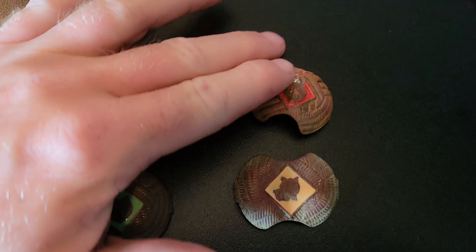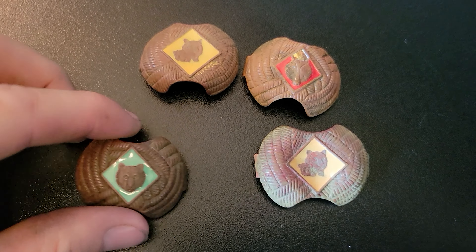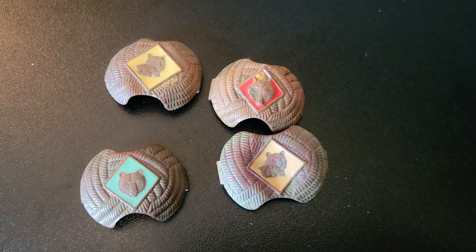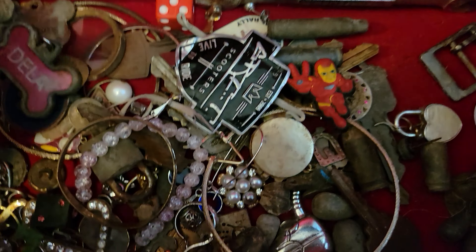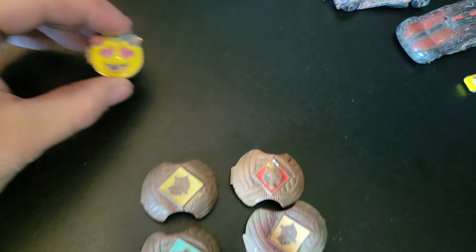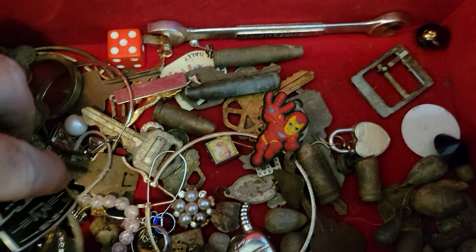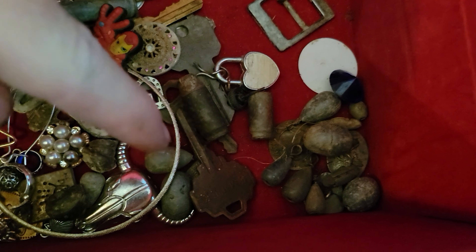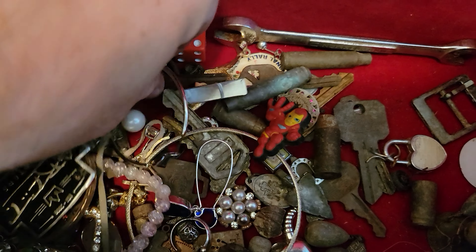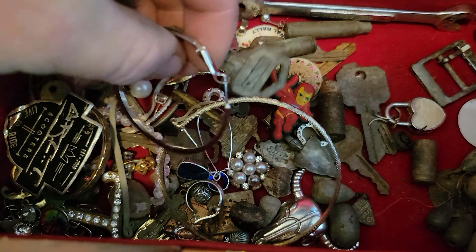I think these were supposed to hold a tie or a neckerchief — each one resembles a different rank in Cub Scouts or Boy Scouts. I was never in either, so if somebody knows, let me know. And there's the smelly locket from my other video — we're not opening that again. Got Iron Man, lots of bullets, a corner of fishing weights, and tons of keys. I don't know why I save them, but it's treasure to me.